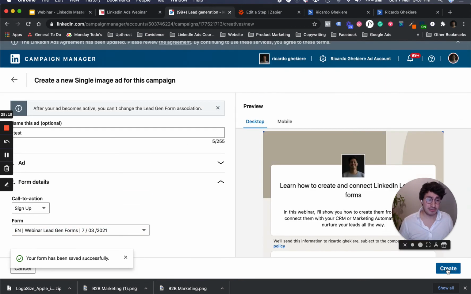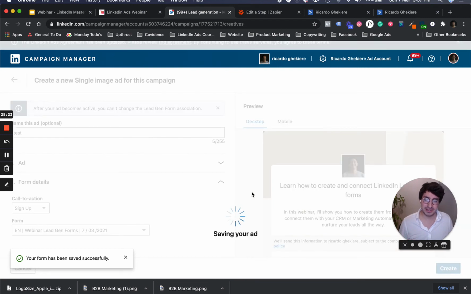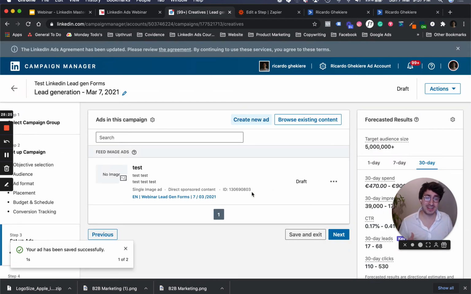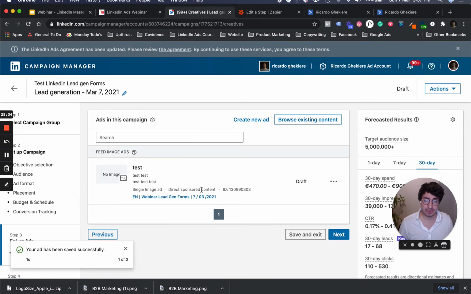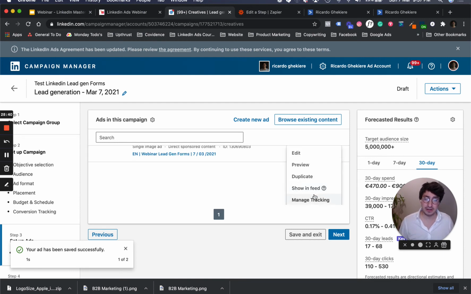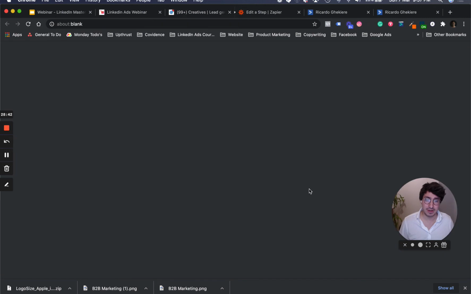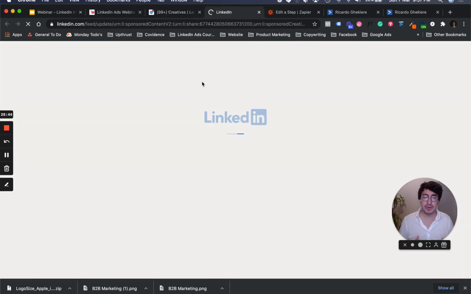Now we still didn't convert, and I'm just gonna show you how to do that, because when I'm setting this up for other people, they're like, well, how is this even possible? I don't really get how that's actually being done. So basically, if you go here, now you've created your fake test lead gen form. You go here, click on the dots, and you say show in feed. There we go. And it opens up a new tab, and basically this is what we call a dark post.